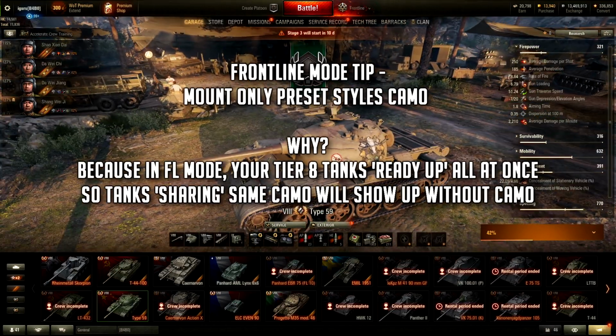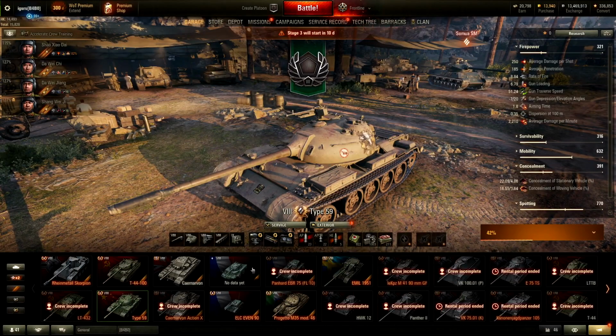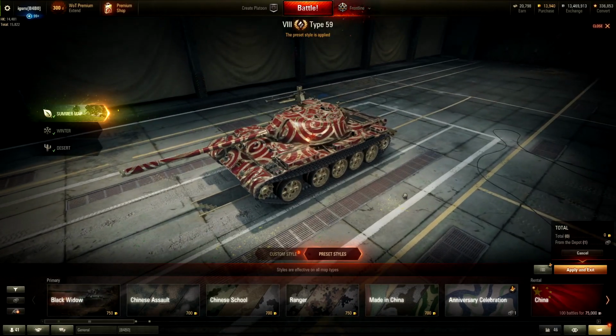So I advise you, if you are playing frontlines, it's better to ready up your frontline tanks with preset styles instead of custom styles. That way you won't run into the problem of going into battles with no camo at all.